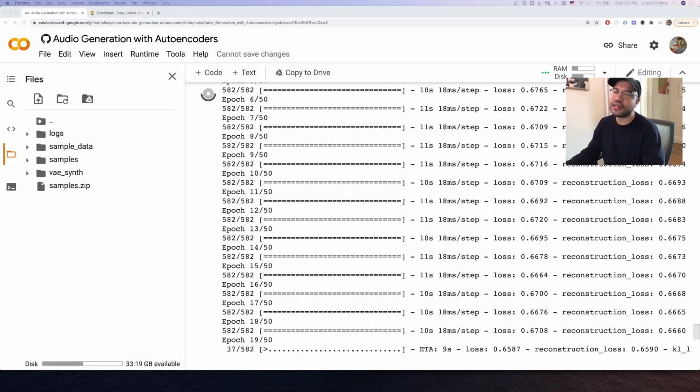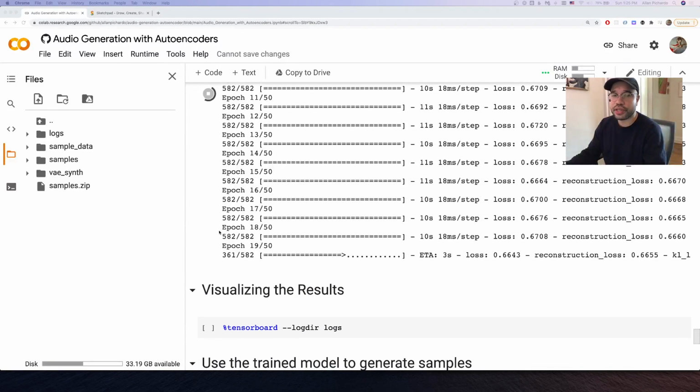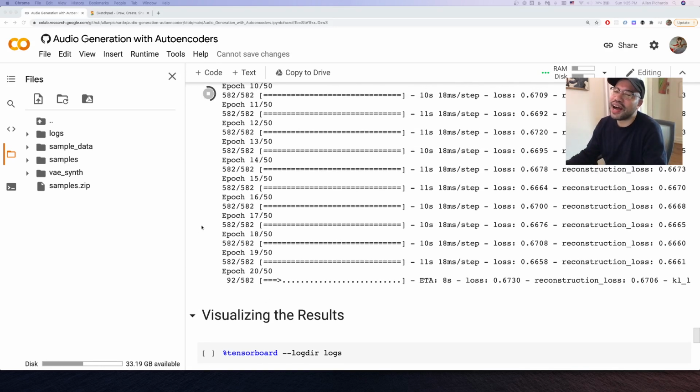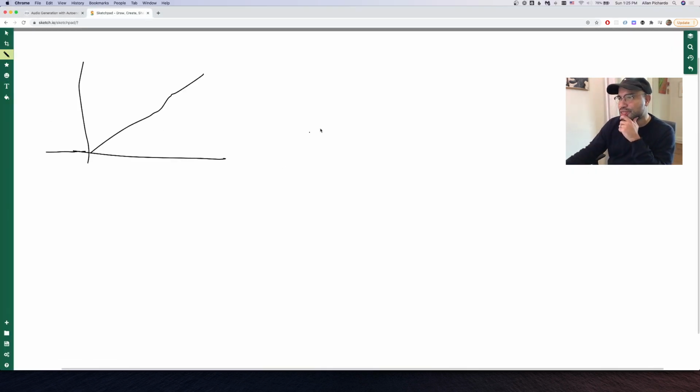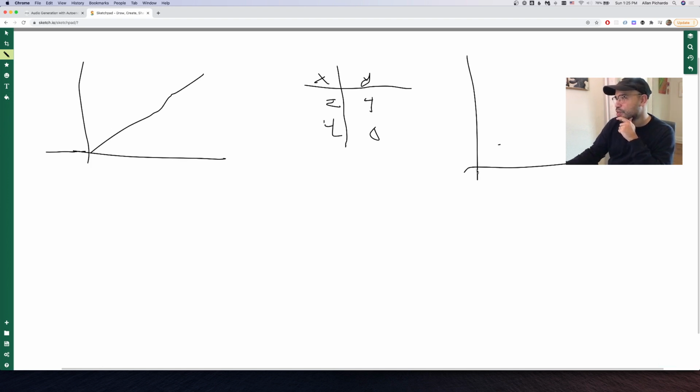How much data do you need? Say as much as you can possibly get. You always need more than you actually think. I read in a book that as a rule of thumb, it's recommended to have twice as many data points as you have parameters. You can imagine somebody gives you a table with x, y, like 2, 4, 4, 8, and you need to figure out the line of regression there.